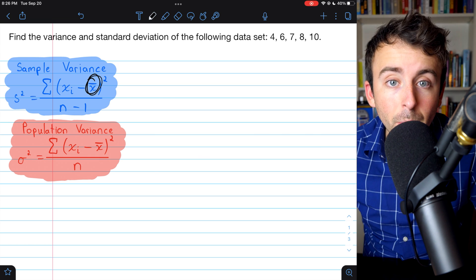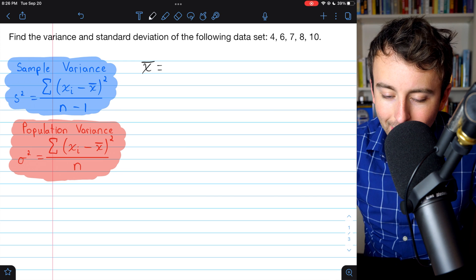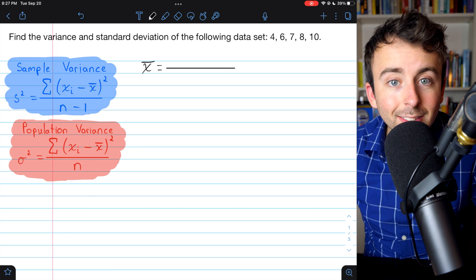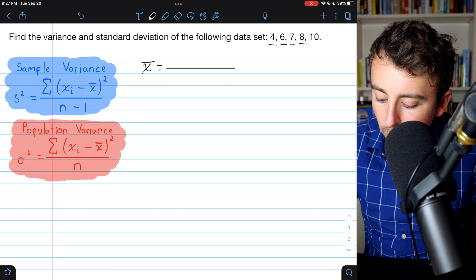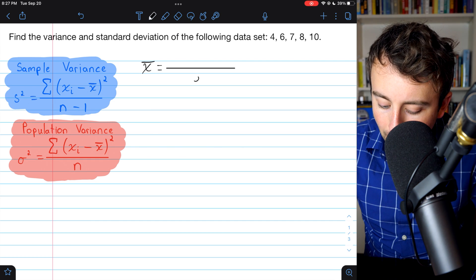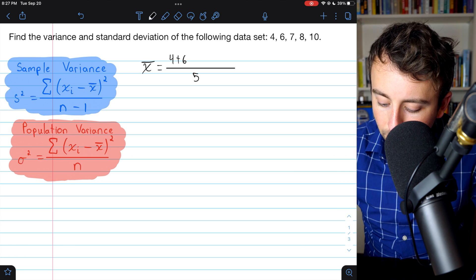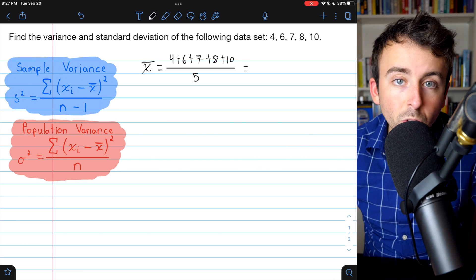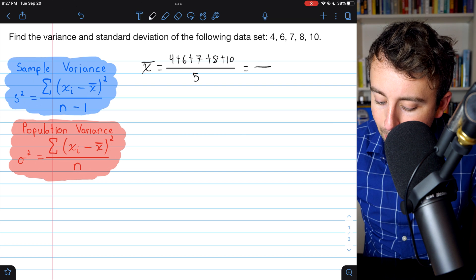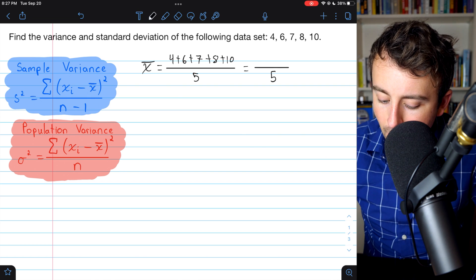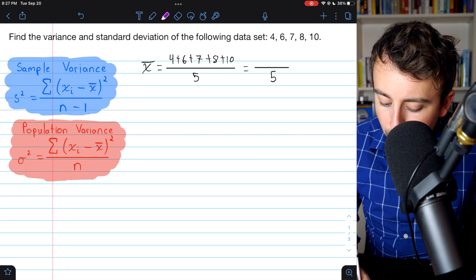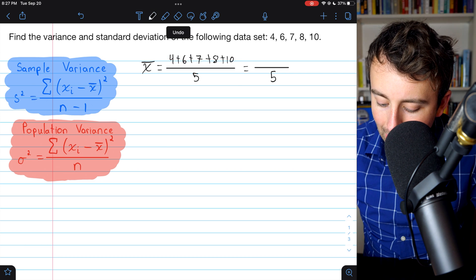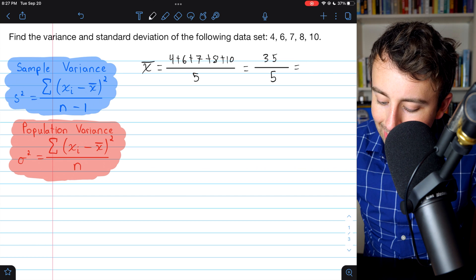We'll have to begin by calculating the mean. To calculate the mean of a data set, which we write as x bar, all you have to do is add up all the data and then divide by the number of data points. In this case, there are five data points. So we'll be dividing by five and the data we've got is 4 + 6 + 7 + 8 + 10. So again, calculating mean just means add up all the data points and divide by how many you've got. So that's five in the denominator and then doing the addition in the numerator. 4 + 6 is 10, plus 10 is 20, and then plus 15. That's going to be 35. So 35 over 5, our mean is 7.